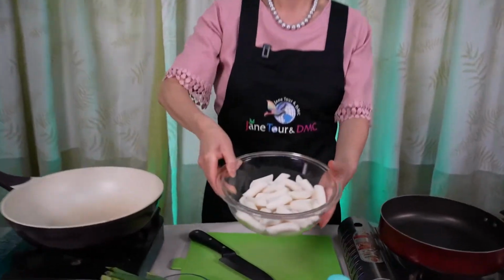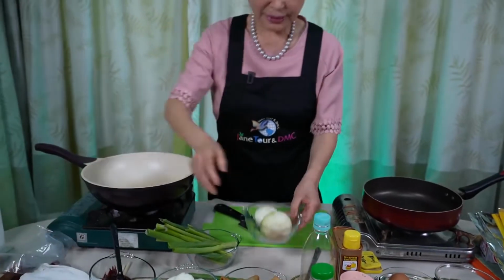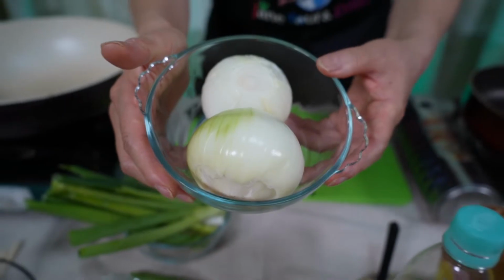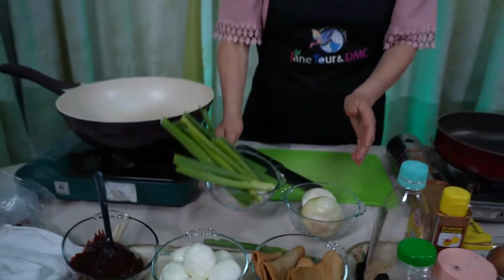The first I want to cook for you is rice cake with spicy sauce. Of course, let me introduce the ingredients. First and most important, rice cake. This is a rice cake for tteokbokki. Second one, I want to show you, darling, this is onion. Okay, and then I prepared already green onion.